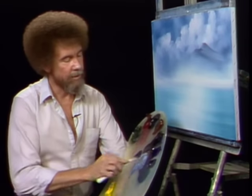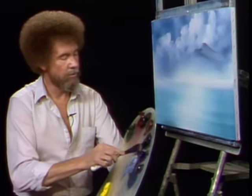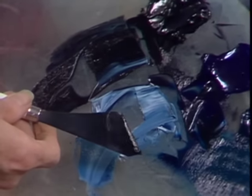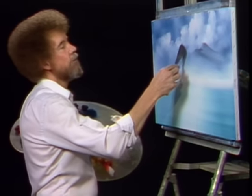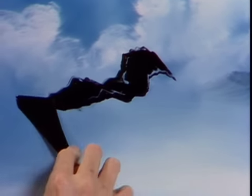So let's go back. We'll use some black, a little touch of the blue, put a little Van Dyke brown in there too. Just mix it up. Pull it out, cut across it, get that little roll of paint right out on the edge, okay? Now, decide where your mountain lives. Maybe, yep, he lives right there. With this dark color, he certainly does now. And he comes down like that.